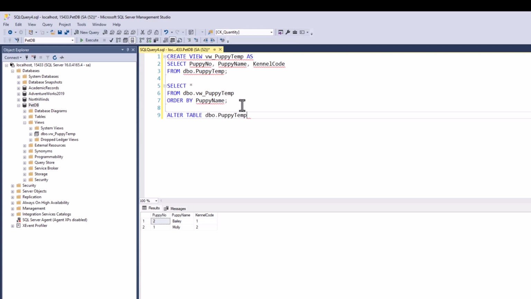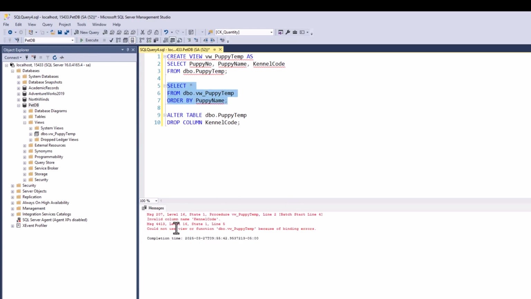This is the base table that our view is created from, and we're going to drop column kennel code that's in our view. So if I go ahead and I alter it, drop it, that's okay. Now if I go ahead and try to rerun this query, it's going to fail because the column is no longer in the table that we're referencing.